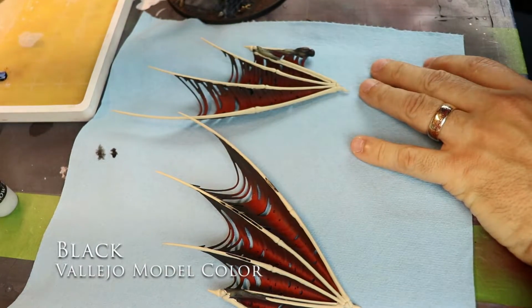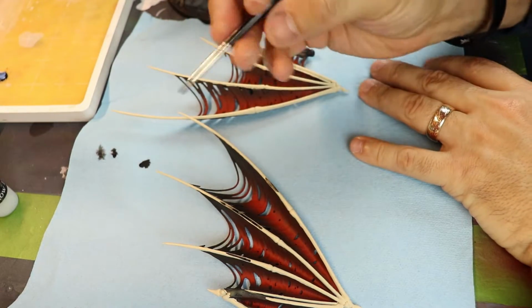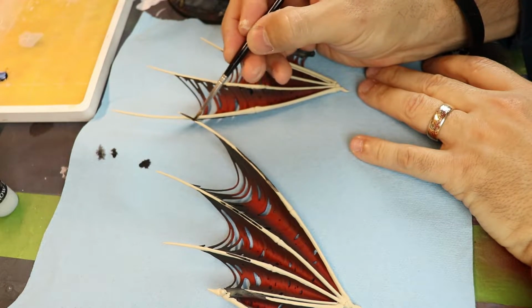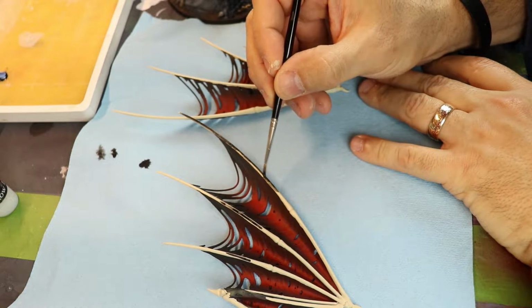Speaking of black, all right, so I did all in white. If you wanted to do them white, that's about as simple as it is, but I do want to add a variation to it so it can match my army and look like the zombie dragon that I also built. If you haven't seen that build, check the playlist for the Flesh-eater Courts that I've been doing.